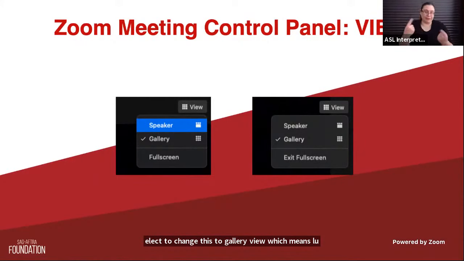And then right below that, you see a full screen or exit full screen option. So sometimes Zoom puts itself in full screen. And if you want to leave full screen, you simply come to the view menu, click on exit full screen, or you can even hit the escape key on your keyboard, and that will also allow you to exit full screen right away. Okay, but that's all in the top right corner under the view menu, or the view button, sorry.